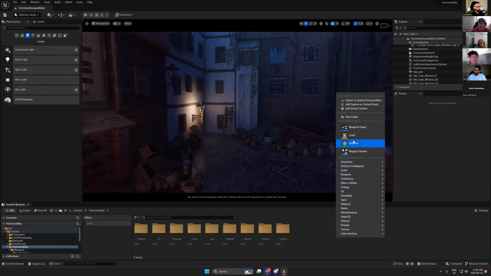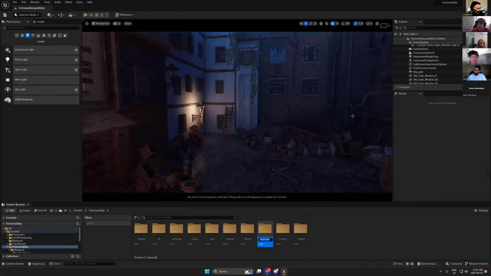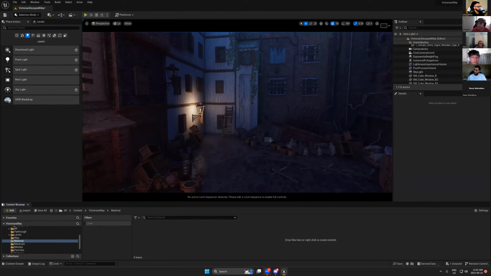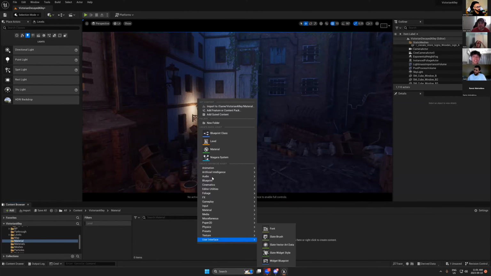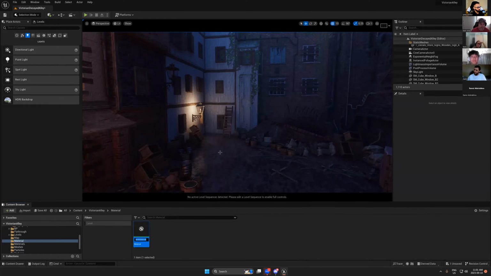Let's create a new folder and call it materials. To create a material, you can just right click and create material.